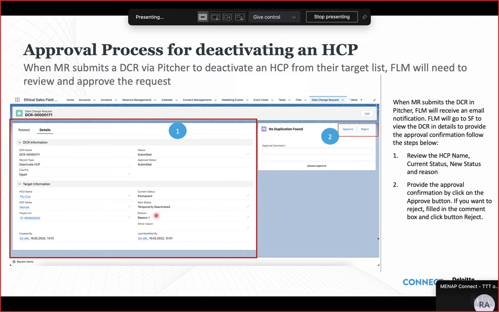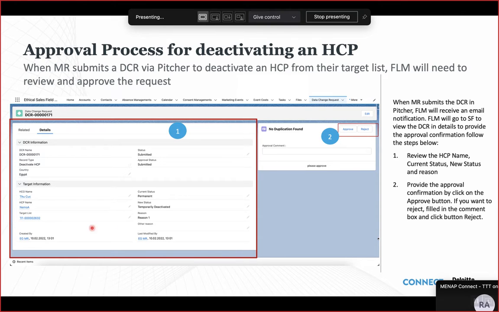Please note that temporarily deactivated means this XCP will still stay in the MedRep target list, but for the upcoming month the target visit will be 0 and this XCP will not appear on the MedRep KPI achievement dashboard.